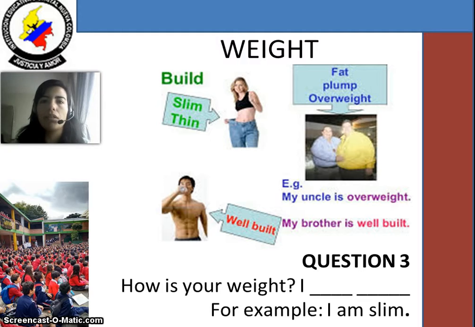Eso no lo vamos a utilizar porque nadie está en los huesos. The next one is well built. Well built es una persona que trabaja en el gimnasio como este chico, si ven que tiene sus abdominales bien definidos y todo eso. Well built es una persona que es verdaderamente tonificada.